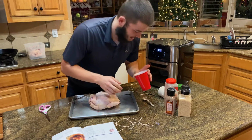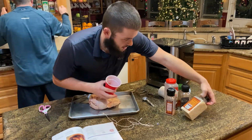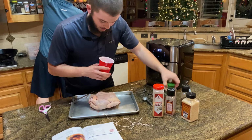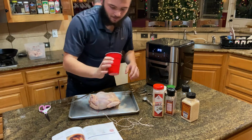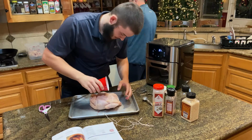supposed to look like. And then it said to use granulated. This is just chopped onions, but it says granulated. And it said garlic, salt, pepper, and paprika. I put that in a red Solo cup. I don't think this is a Solo cup, but it's a red cup.